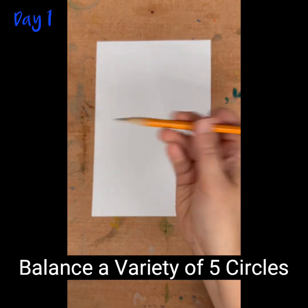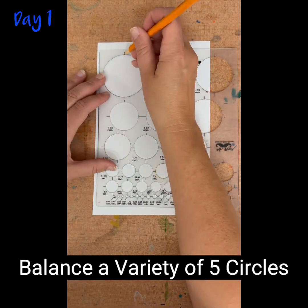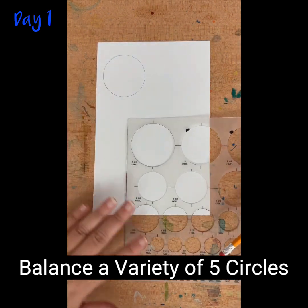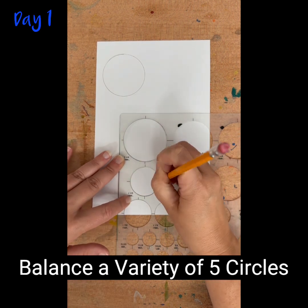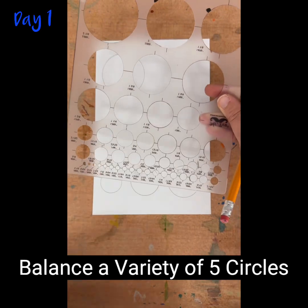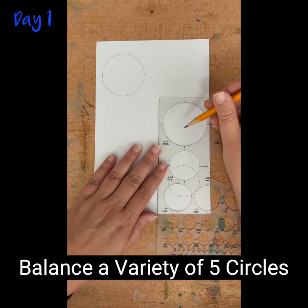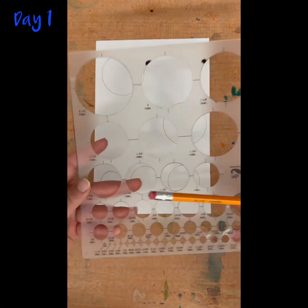Let's start laying out our composition by balancing a variety of 5 circles, or whatever types of areas you've chosen, freehand or mechanical. I like asymmetrical balance. I find it beautiful. It's my aesthetic. So I want to start with a big circle up top and balance it with some smaller circles down at the bottom, just like we've learned. Feels a little unbalanced. I'm going to make sure I don't use those tiny circles because I'm going to shade in those areas later. So maybe let's add another big circle, and that feels pretty balanced.